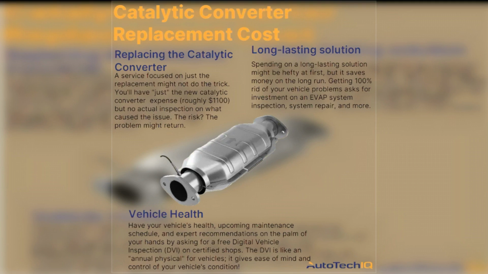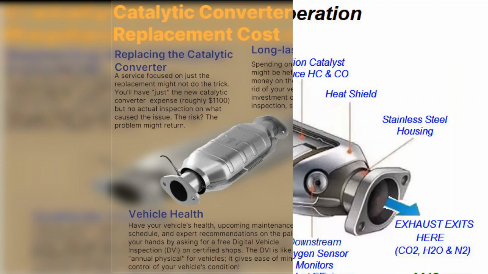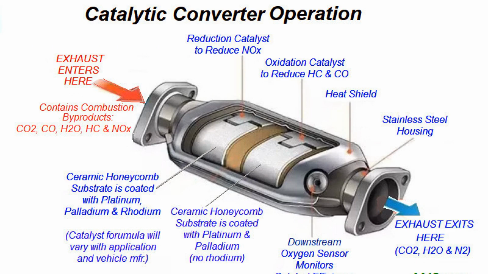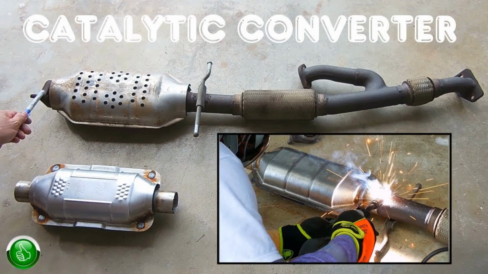In conclusion, a catalytic converter is a crucial component of your vehicle's exhaust system, designed to reduce harmful emissions and improve air quality. Recognizing the signs that indicate it needs replacement, such as decreased engine performance, unusual noises, or the check engine light illuminating, can help you maintain your vehicle's efficiency and compliance with environmental standards. Regular maintenance and timely replacement can not only enhance your car's performance but also contribute to a cleaner environment.